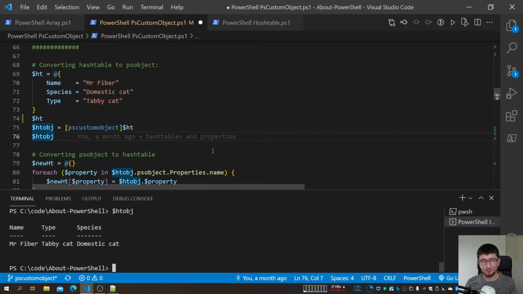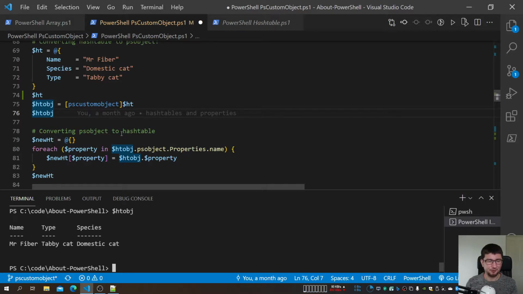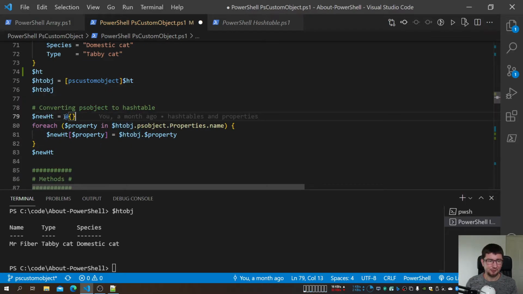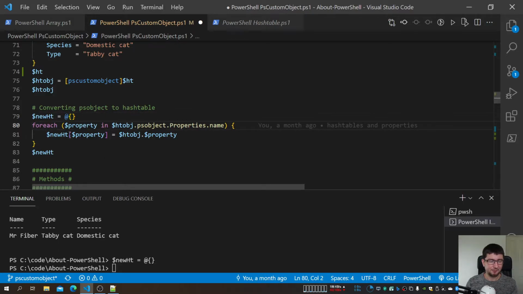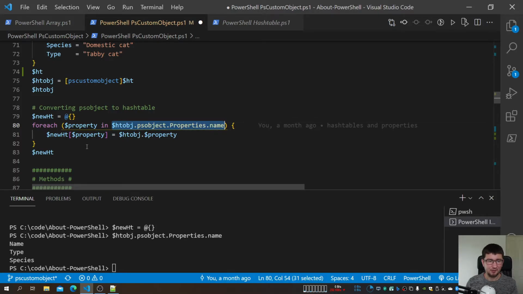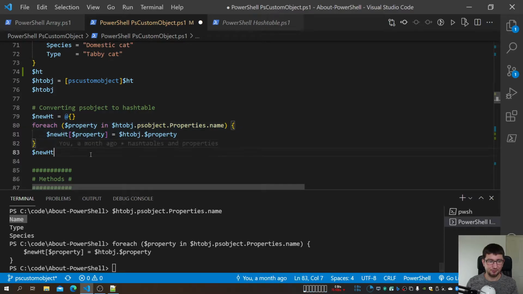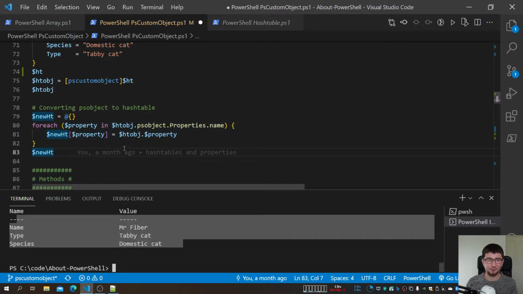However, the other way, so if you want to go from the PowerShell object to a hash table, is a bit more complex and we need to loop. So what's going to happen? At the start, we just declare a blank hash table. And again, if you haven't seen the video about hash tables, it might be worth for you to catch up on it. So just check this link. And then what we do, pretty much we grab all the property names from the PowerShell object, and then we create, in my hash table, the property name equals the PowerShell property value, and that's how we can quickly convert from a PowerShell custom object to a hash table. So let's try, and certainly it happened. You can literally just copy paste this example and use it. It will work for anything as long as your hash table name and your object name match.